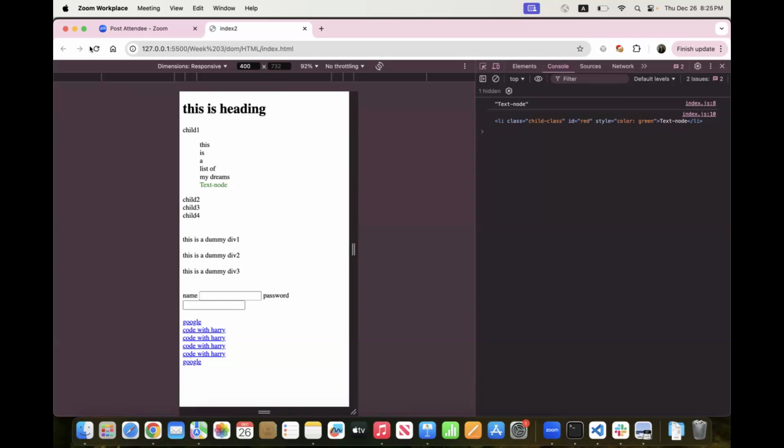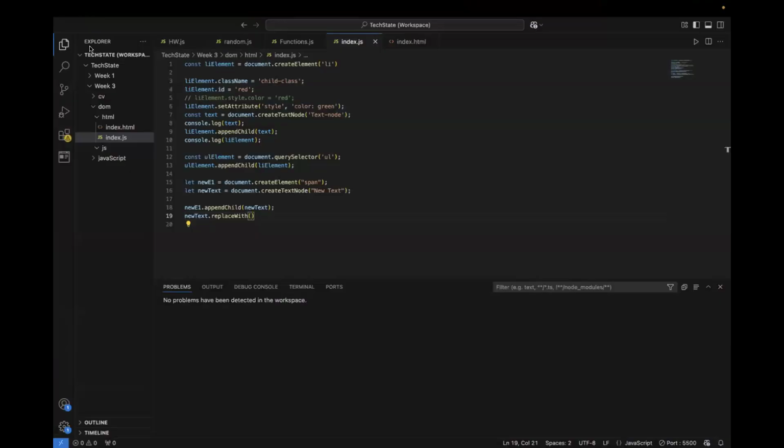First create another li element, add some text to it with the help of a text node, and then replace this element, whatever you are currently seeing in your browser as a text node, which is coming in green color, with your newly created element. Is this clear to you? Yes. Yeah, do that. You have to replace your li element, so from line number 15 to line number 19, you can delete.